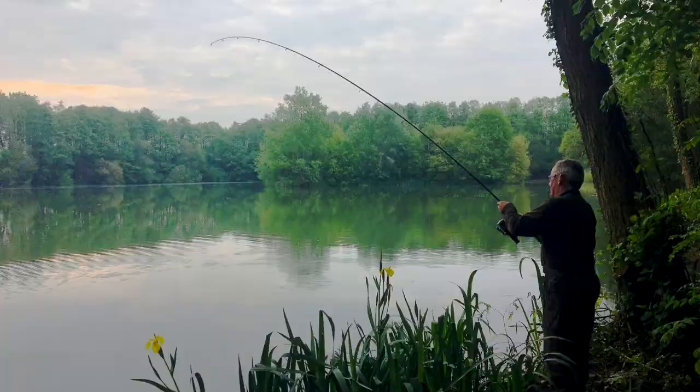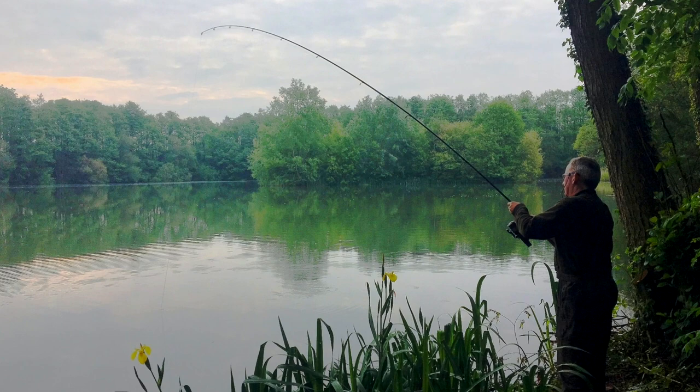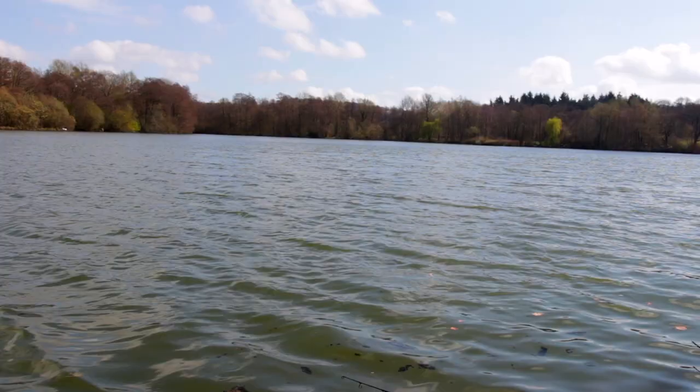My first visit to the lake was very early one morning. Tench are very good at giving themselves away — they're very active in the mornings. You don't have to be there before it gets light, but if you can get there at the crack of dawn, when the birds are singing, give it about an hour and they will start moving. They're very distinctive — that big paintbrush tail, when it goes over, it causes a splash. Not a noisy splash, but quite often you'll see lots of white ripples. My first job was to locate those fish just by looking across the water.